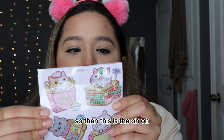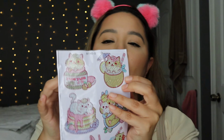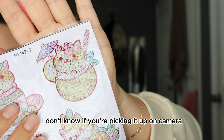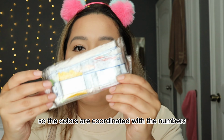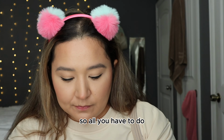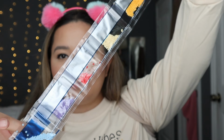So then this is the, okay, so these are the little stickers. And if you can tell, I don't know if you're picking it up on camera, but it has little numbers. So the colors are coordinated with the numbers. So all you have to do is place the colors according to the number.